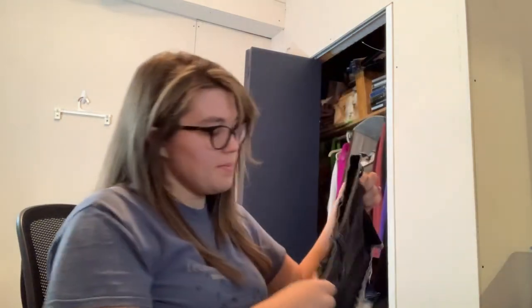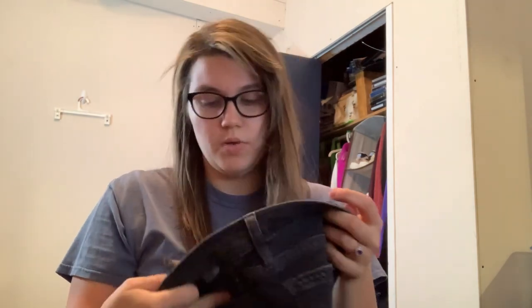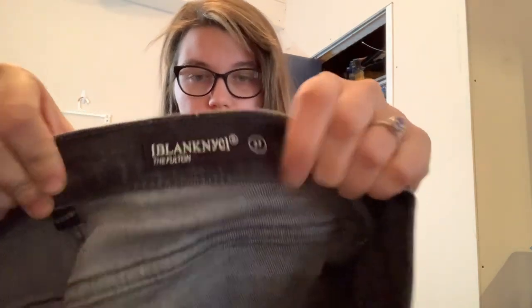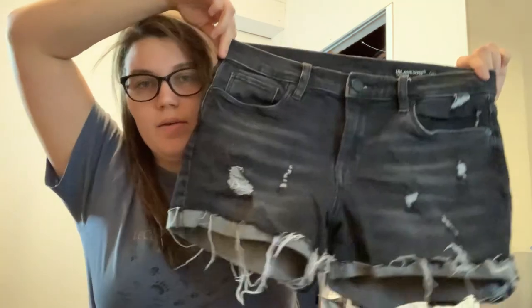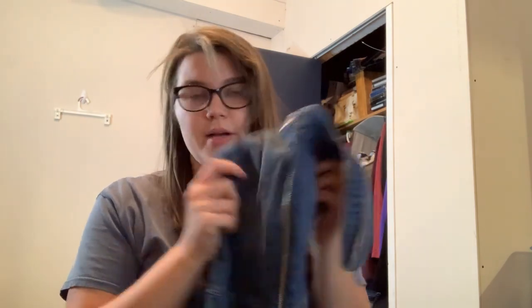We've got a little bit of denim — Blank NYC, which is sold at Nordstrom and Nordstrom Rack I think. Blank NYC, and this is called the Fulton — I guess that's the style. Looks like they're a high-rise shorty or something, and size 27. I love selling denim. This has a YKK zipper — they do denim boxes. What brand do we think this is? Maybe it's Madewell?